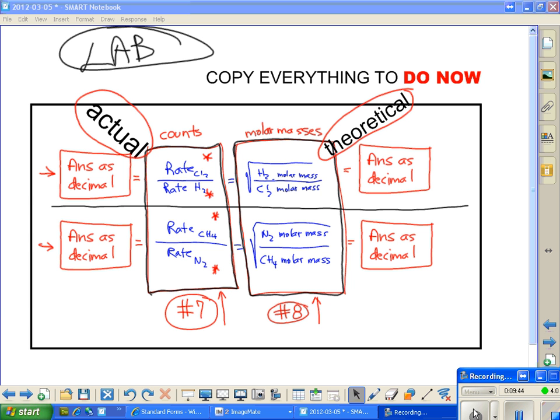And the way we got the rates was by counting how many hits there were on the side of the container, right? Okay. So that's what we're calling in this particular calculation our actual. Questions have come up. And where are you going to copy this? It needs to be in your whiteboard because you're turning in your lab. I want to do the calculations as part of the do now. Okay?